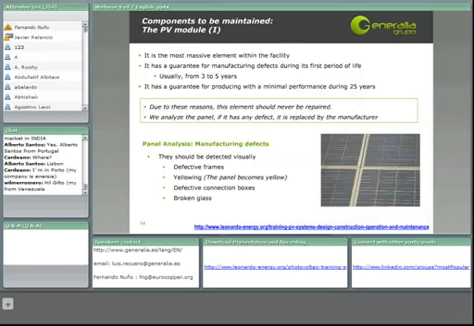We have to consider checking the defective frames, if the panels have any yellowing effect, that means that the panel becomes yellow in some areas, if there are any defective connection boxes, or if we get any broken glass.